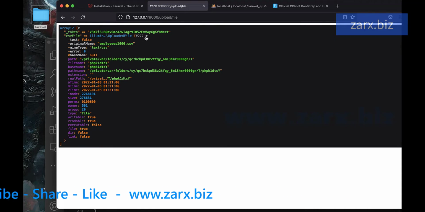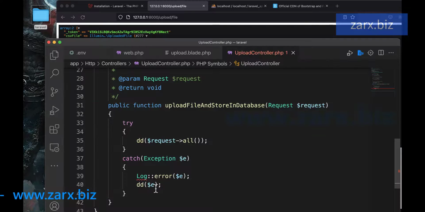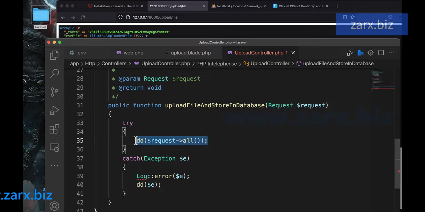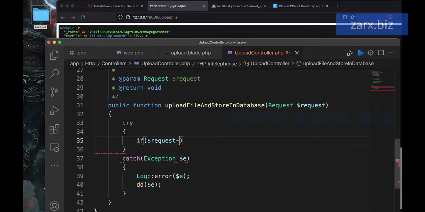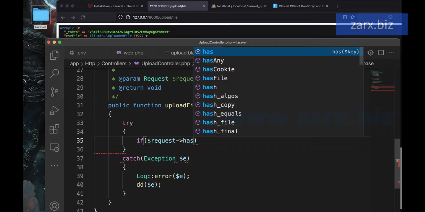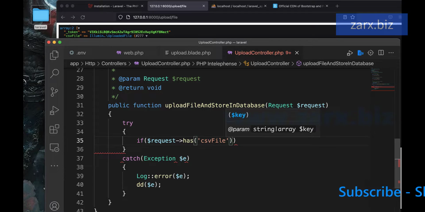If I open this, we have the data related to that file, so we can process our file from here. So what I do, I simply remove this, and I'm gonna say if $request, and we want to check has. So if it has, as we just saw that it does have the CSV file, so we can work.